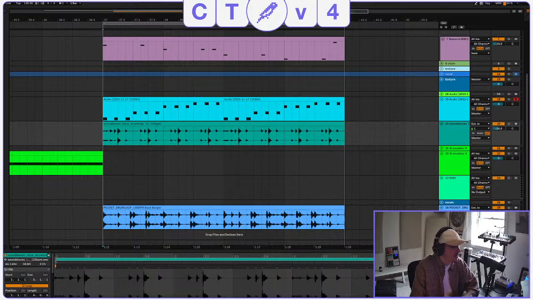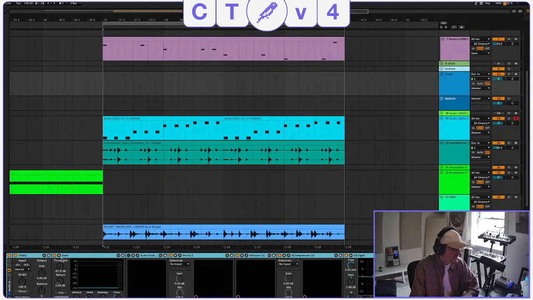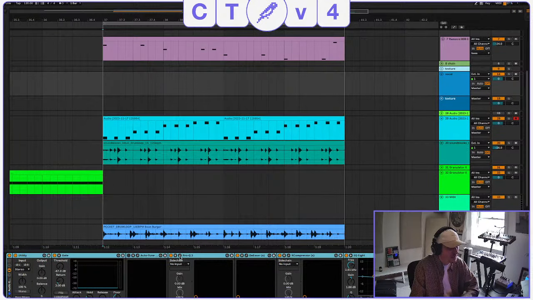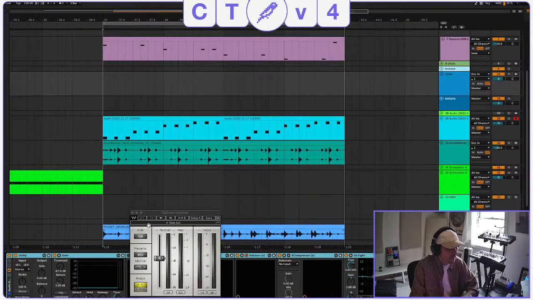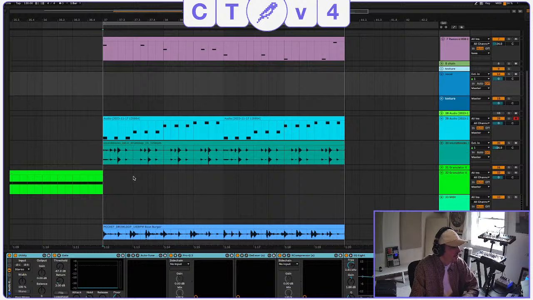Tips for unique vocal processing. I'm probably not the guy for that because I suck at singing and I suck at processing vocals, but this is what my vocal chain looks like. It's just a gate, catching the noise floor, Auto-Tune, slammed because I got that bad voice, Pro-Q that's just ducking the mids, a de-esser, and then the R compressor. My friend Adam Turtley helped me build a lot of this because he's the goat and his voice is amazing. Someone else just did a Bitbird vocals workshop, working with your voice, and she did a fantastic job, so you should go watch that.